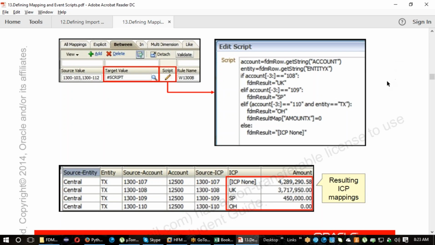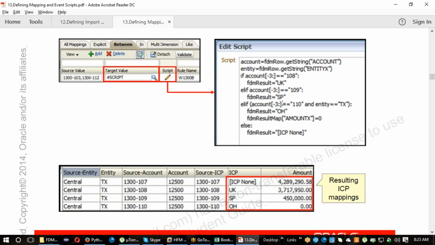See here, if the last 3 digits of that value match, then it will be mapped to FDM result equals UK. And else if minus 3 equals 109, FDM result equals SP.